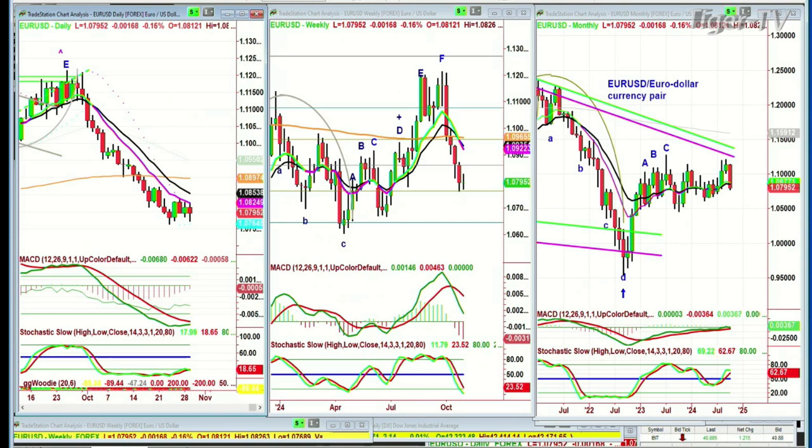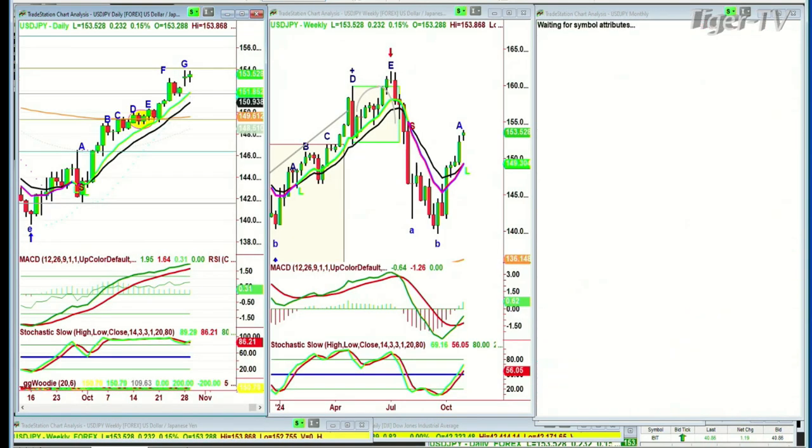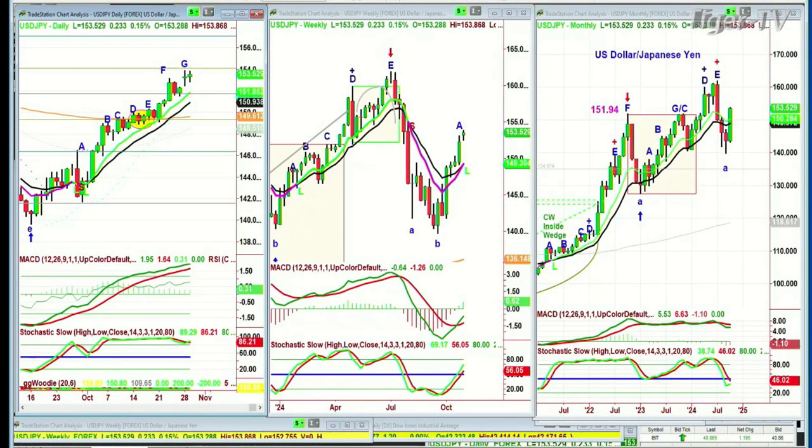The nine is way under the 14 on the euro — that says it's going to take a lot for the euro to go positive again. USD/JPY is making a leg G alternate count, could be a C in the daily chart, a leg A like the dollar. Usually the dollar and the yen go in the same direction, not always the same proportions, although this time they have.